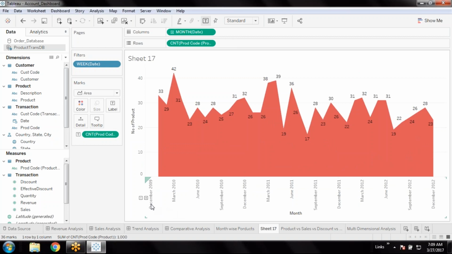So it is showing month of every year from December 2009 to December 2012.